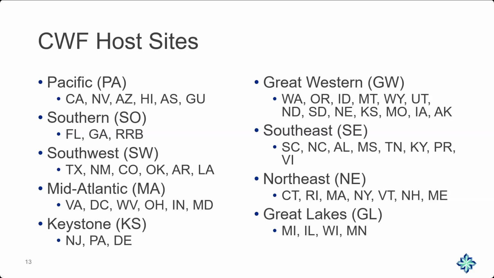Usually, Common Working File will automatically search all of the different host sites to find the one in which the beneficiary is located. But there have been instances, back when I worked in claims and Karen worked in claims and customer service, where we would actually have to manually check every host site before we could locate the beneficiary's master record. I tell you all of this because you might get a message that the beneficiary can't be found. So there are steps that you can take to try to locate their records to check their eligibility.